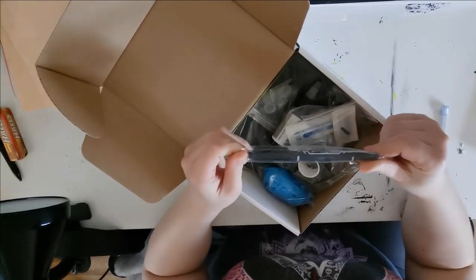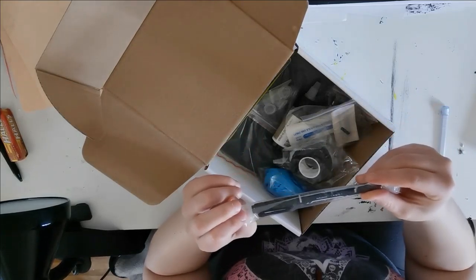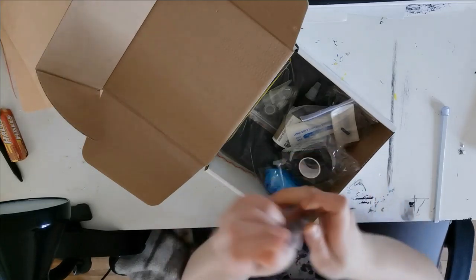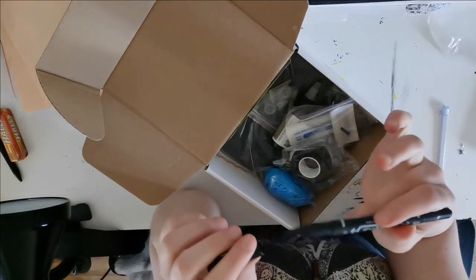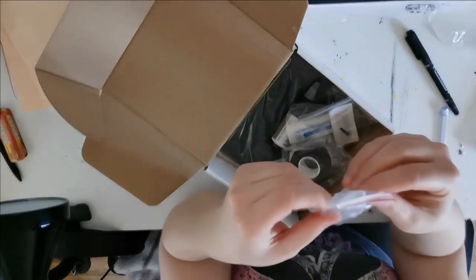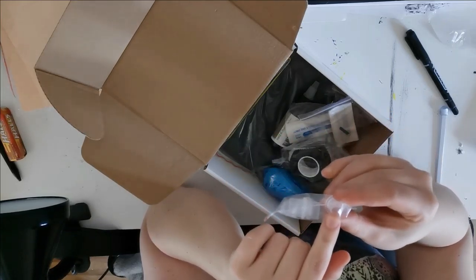So this looks like a pen, maybe? It's called Haxen, and it looks to be Japanese to me. So let's get this open, because I can actually open this one. Yeah, exactly, that's a pen. Probably to do your sketching and your lines, just so that you get your stuff done. In here, I got little ink bottles. I don't know if you guys can see that. This is where you would pour your ink into.